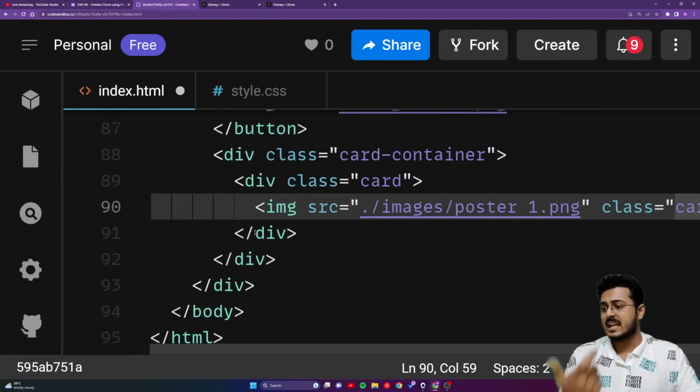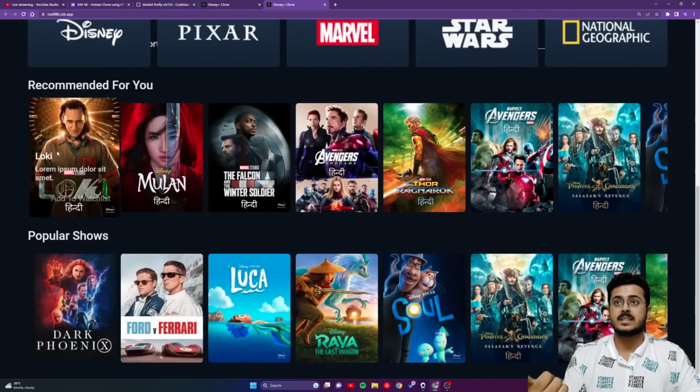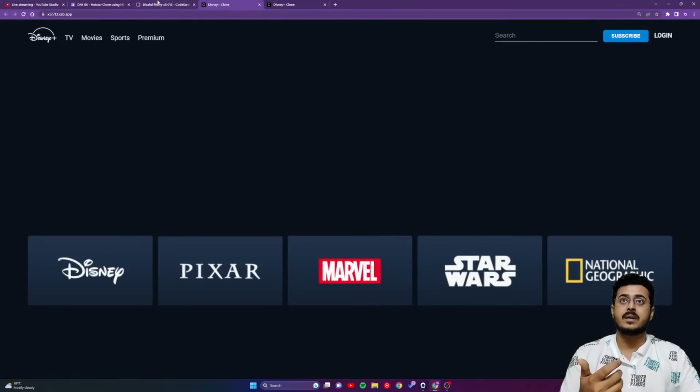Now every single card not just has an image, right? It has a name of the movie, it has the description of the movie itself. Each of these pages, as you're able to see, has a name of the movie as well as a description of the movie as well. Are you guys able to see this? By hovering over the card, you're able to see that we are having an add to watch list. You're having a Loki, that is the name of the movie, and some description as well, guys. So that is also something that we need to implement right over there.